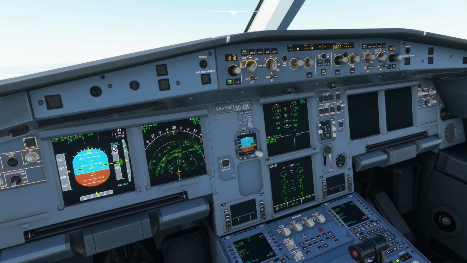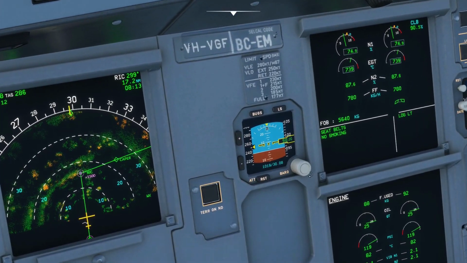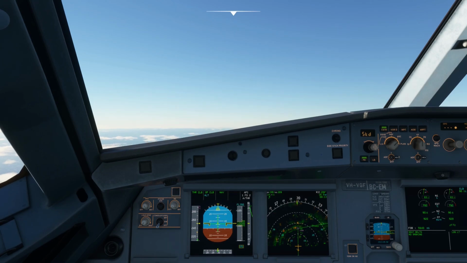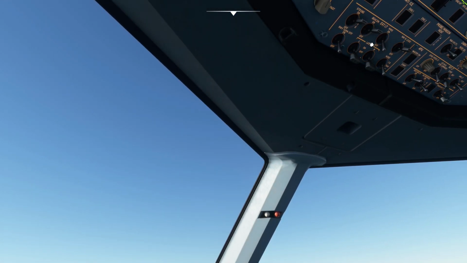And since we're also relatively close to our transition altitude, let's switch to standard barometric pressure here as well. So 29.92 inches of mercury is set. Standard pressure has been set, 10,000 feet. There we go. Let's get rid of the landing lights there as well.